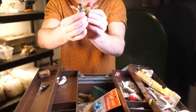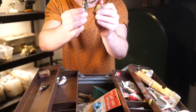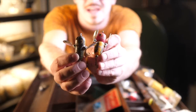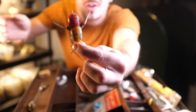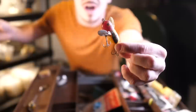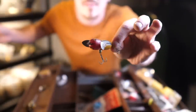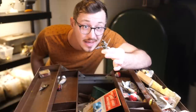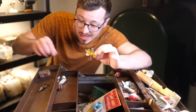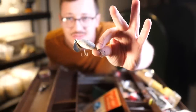Two more very unique lures that are catching my eye are these — these are Heddon Teeny Crazy Crawlers right here. Check these things out. Very unique bait, very cool looking actually. These are topwater baits and they have these two wings out the front that provide a very unique action. I don't know how old these are. I have not seen these before so I'm very excited to have them and try them out. They seem like really cool little topwater baits. There is also a very crusty Jitterbug in here as well.